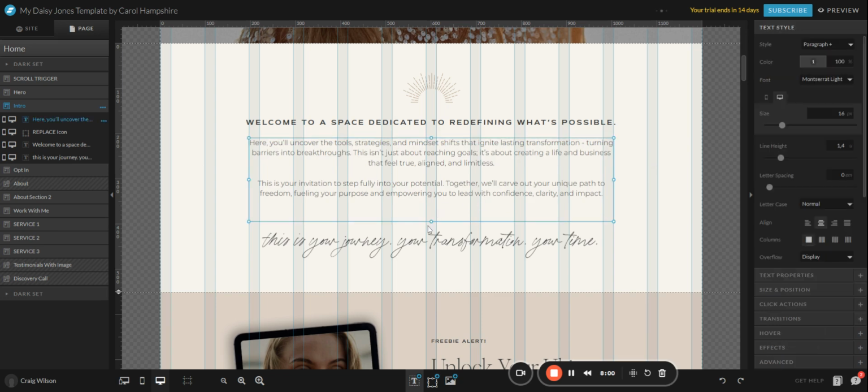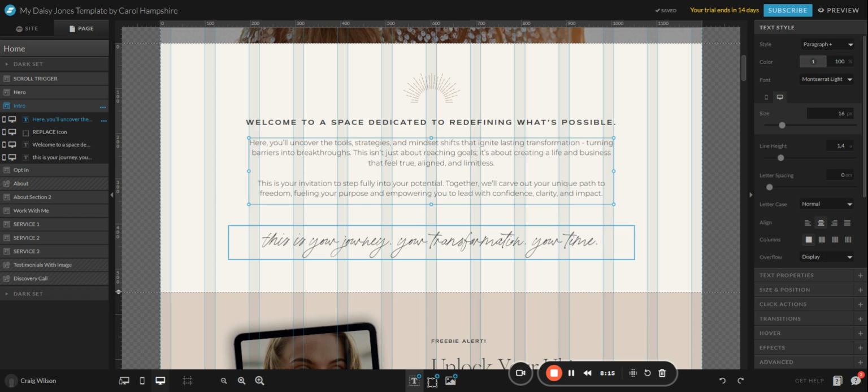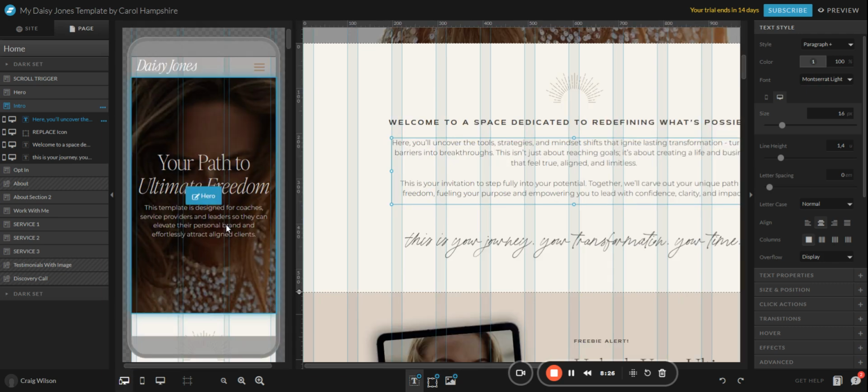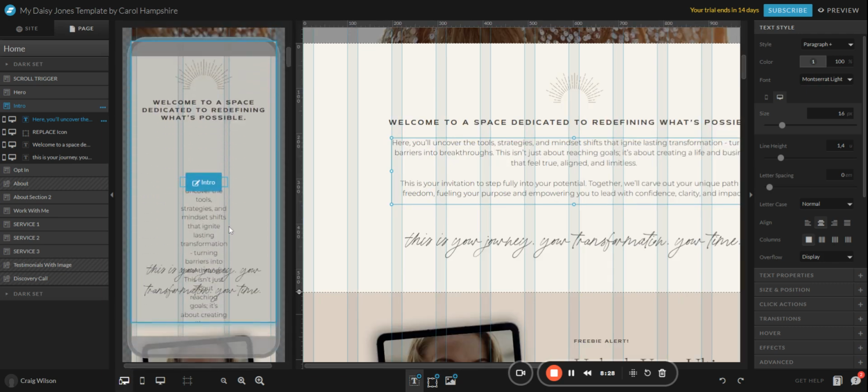Right. Okay, so now I want to show you something. We've been working in the big screen mode. Now, it's very, very important to be having a look at what the mobile version is doing at the same time. So you have two options when you build. You can have a look at it in different views. So we can have a look at it at both of these views.